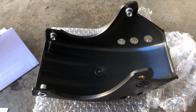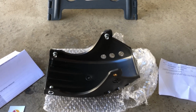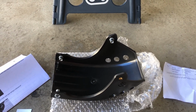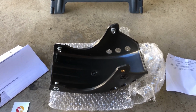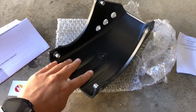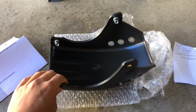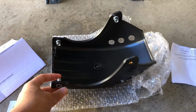So if shipping was an issue before, where you didn't want to get anything from Race Spec because you didn't want to wait for it to come all the way across the Pacific Ocean, that's not an issue, at least for these Pro Bash guards. Again, this is the version 2 model, and of course, everything gets better as time goes on.